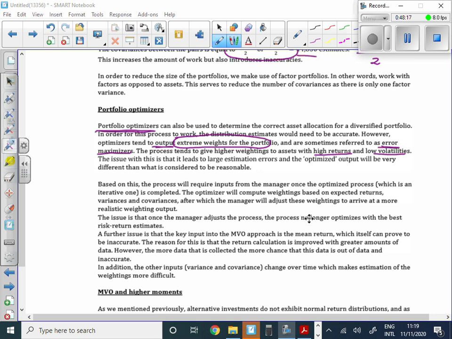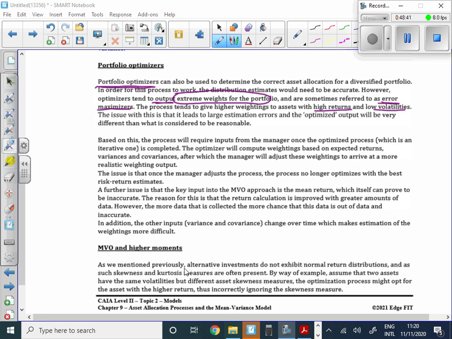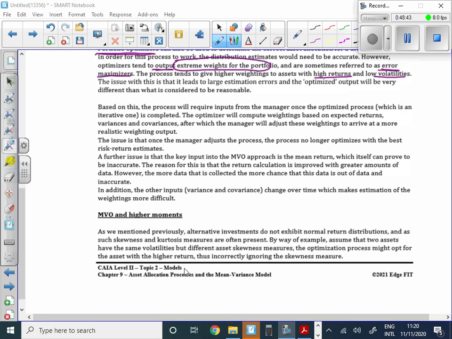Remember, guys, everybody does make use of portfolio optimizers, mean variance optimization, etc. So how do we work with these models and still make sure that everything works out as it should and doesn't result in too many errors? We will talk about that as we get to the end. There's a lovely little model called Black Litterman, which we'll talk about on the back end. Now, MVO at higher moments. Alternative investments, as we know, guys, don't normally work within the normal distribution. They normally show high levels of skewness and kurtosis.